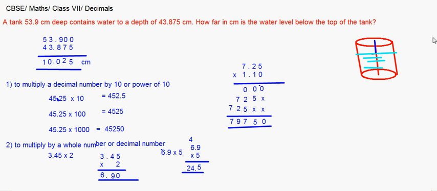If you see here, look at the cursor I'm using, you have 2 decimal places plus another 2 decimal places. That makes it 4 decimal places. So from the right you will count 1, 2, 3, 4, and the decimal will lie here. Once after explaining this, I will be taking up one more question, but it's about adding the total decimal places and then incorporate it in the result. Let me take one more example here.